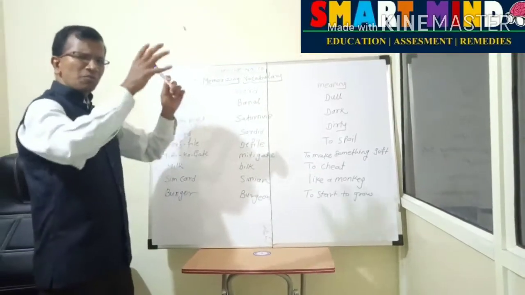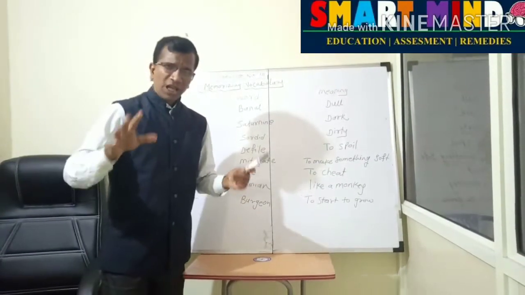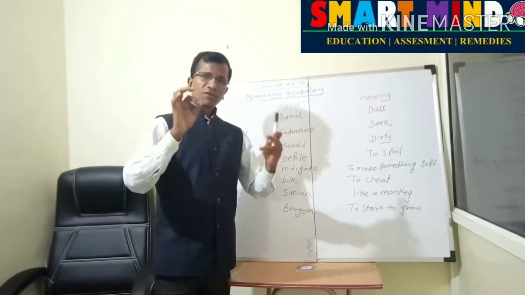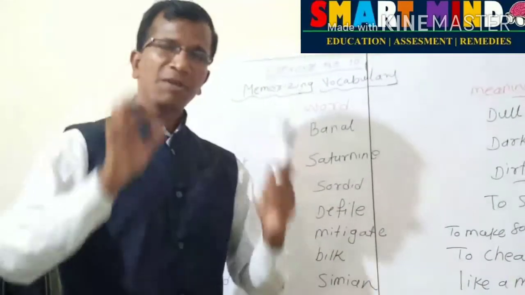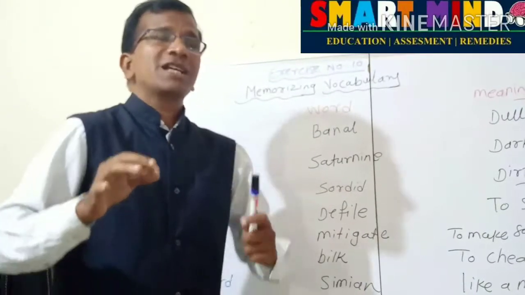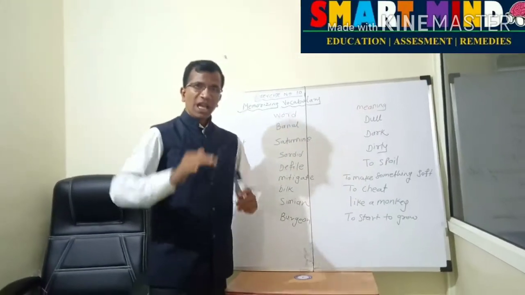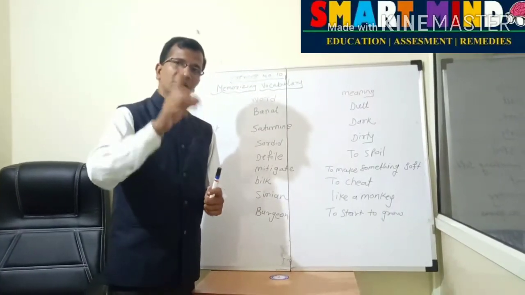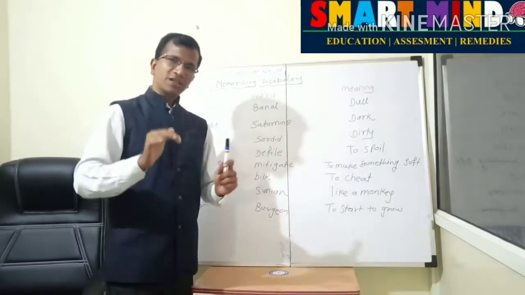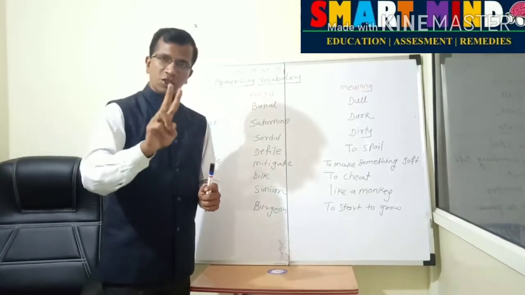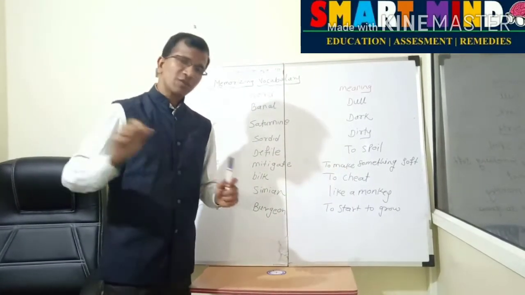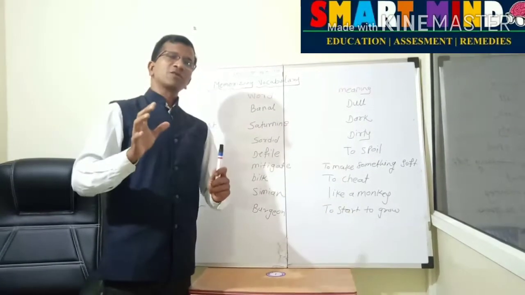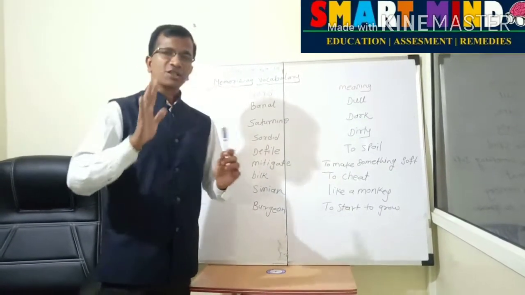Understood? So mainly you have to take the dictionary and practice it. I can definitely tell you, if you sit 1 hour, you can remember at least 40 words at the starting point. As you practice daily, 1 hour, you can remember at least 100. If you sit 2 hours, you can remember 200 words. So what is the calculation for the month? Correct, 6,000. 6,000 words means a small pocket dictionary.